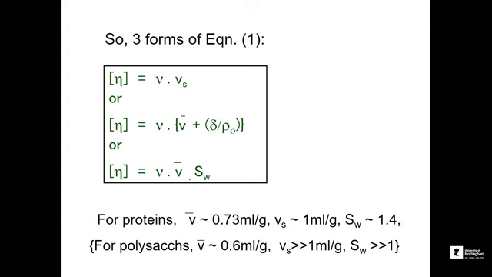Conversely, if you know the hydration of the molecule and know what the V bar is, so we know what the hydration or swelling, we can work out what the shape parameter is and work out the shape of the molecule. You can't work out both from intrinsic viscosity. It's one or the other. If you want both, you have to have some extra information coming in as well.